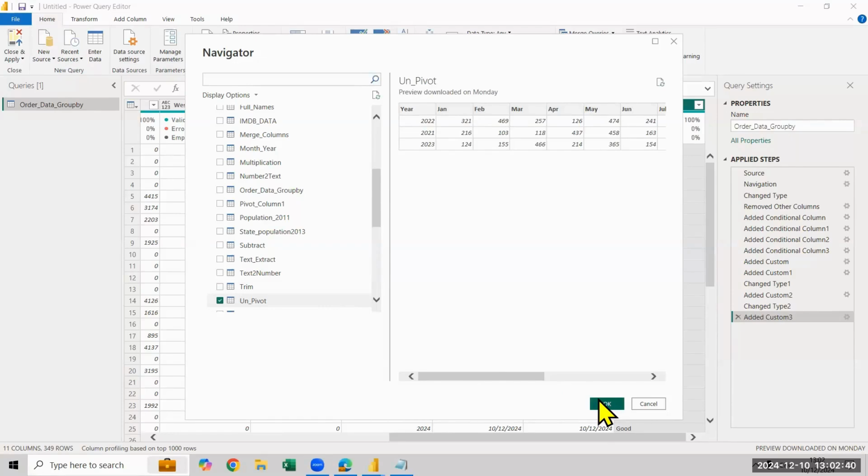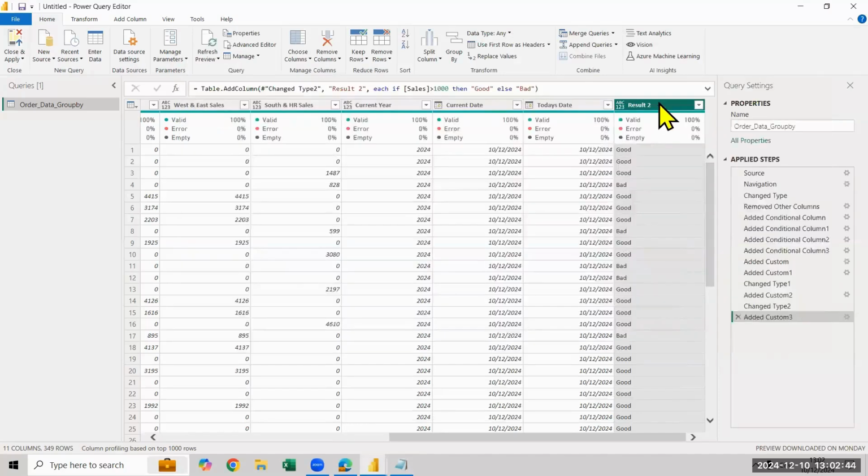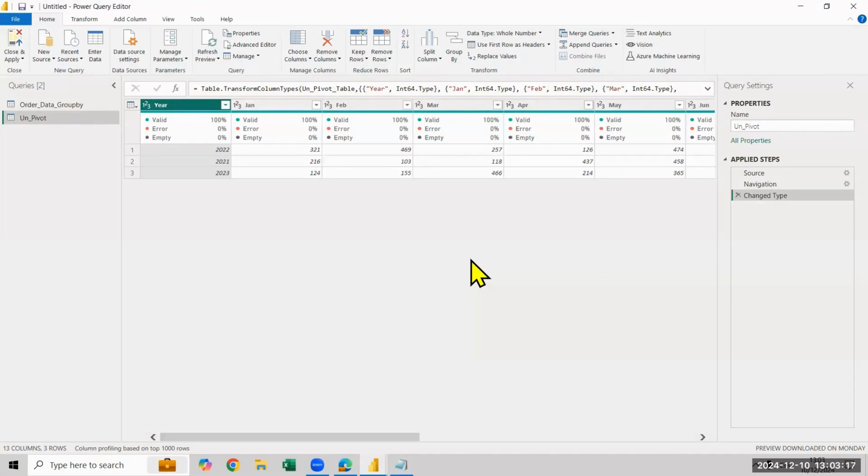Click OK. Try to understand it. Clear? Understood the columns? How many columns you have and how many rows you have? 13 columns and 3 rows.